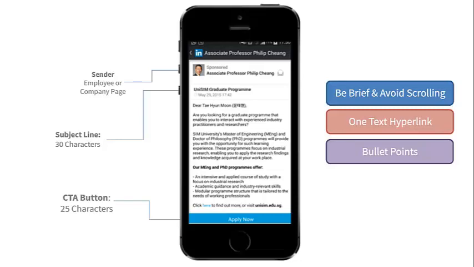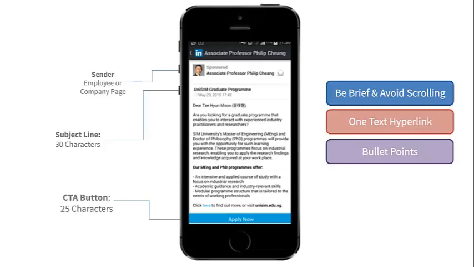I also like to have bullet points. If you have, say, 2 or 3 points you want to make, they're very easy for the eye to follow down the page, leading you down towards that call to action button, and it just helps you really get to the point quickly. I would say keep your bullet point list short, though. Don't go beyond more than 4 bullet points. 3 is kind of the sweet spot. If you get down to 4, it's going to feel like you're sending someone your grocery list rather than a dedicated message in a professional environment.